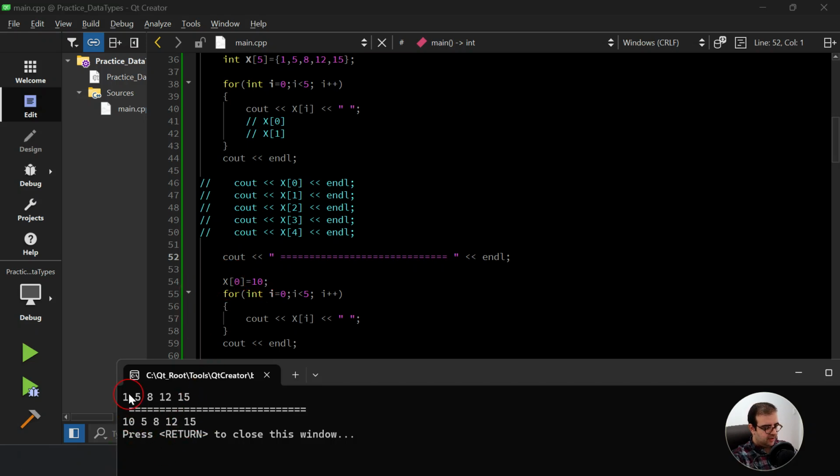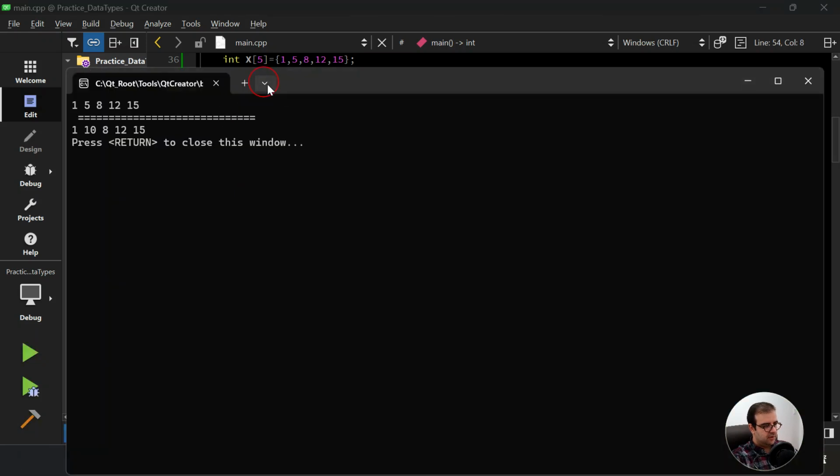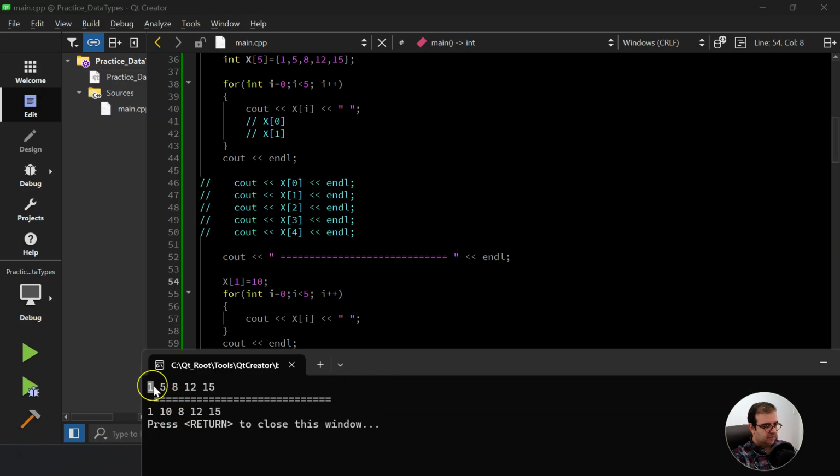And as you see, instead of having 1, we are having 10 here. But the other elements remain the same. So we could assign it to the second element, for example. When we are assigning it to the second element, the first element is the same. The second element, instead of being 5, it's 10 now.